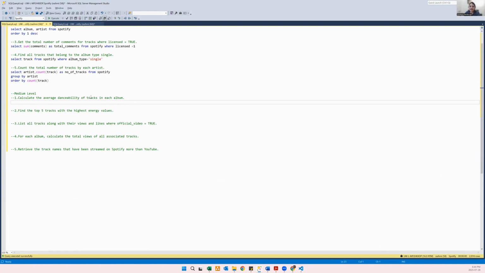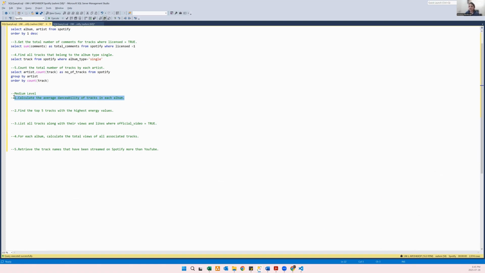So this is where the average and everything comes in, like all the metrics that we saw in the data set. It had various ones like danceability. So we'll do the first one: calculate the average danceability of tracks in each album. They're asking us to tell them how suitable a track is for dancing.